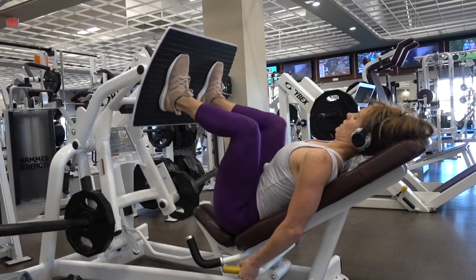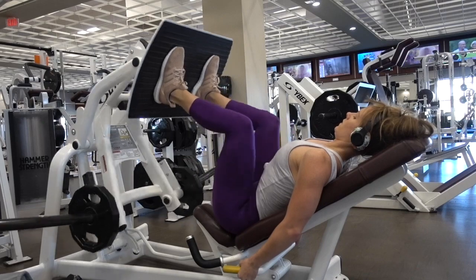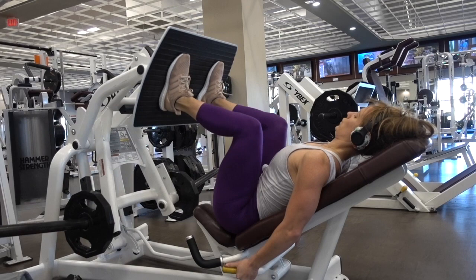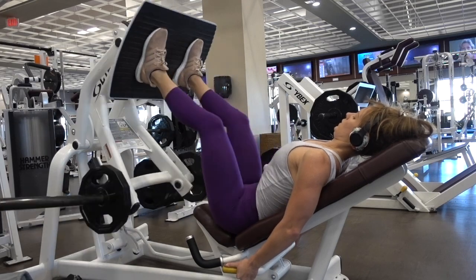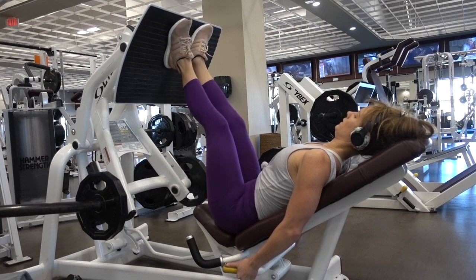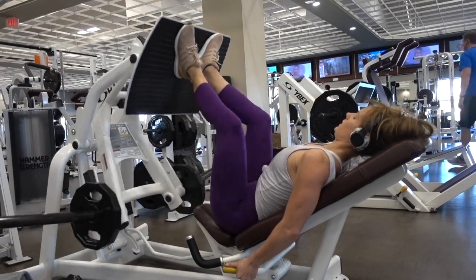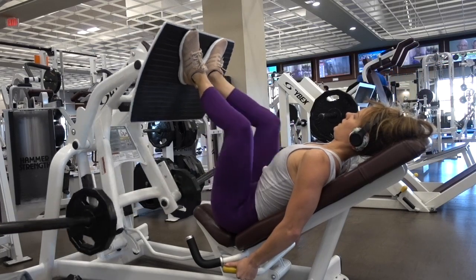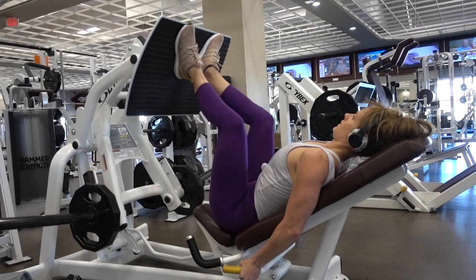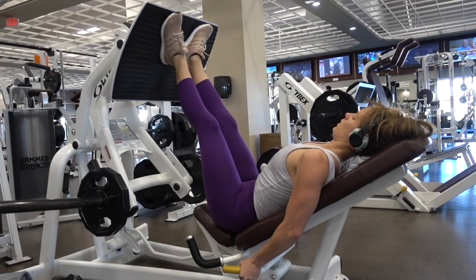You're going to do 12 reps wide, 12 reps normal stance. Paying attention to your breathing, paying attention to each exhale as you push, wrapping that transverse abdominus into your midline. Even if you aren't pregnant, learning to activate your core properly during workouts is key to a healthy core. Then you're going to do 12 curtsy pulses, making sure your heels are together and your feet turned out about a 45 degree angle, going as far down as you can. I was doing what was comfortable for me and my belly.